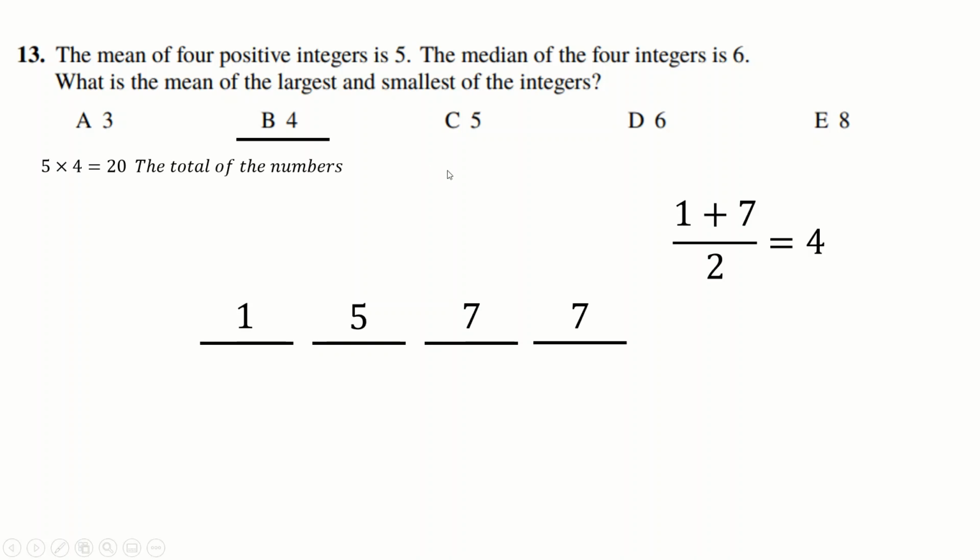And you're probably thinking, okay, but you just made up a lot of stuff there, right? You just said that the median is 6, so therefore this is 5 and 7. Why isn't it 6 and 6? Or 4 and 8? Well, it could have been. And it turns out when you do that, the answer will always give you these two a mean of 4, every time. There's some maths you can do to prove that, but I'll leave that to you in your own time. This is a maths challenge. We're just going to get the answers as quickly as possible and move on to the other questions.